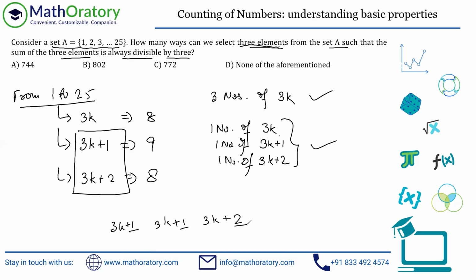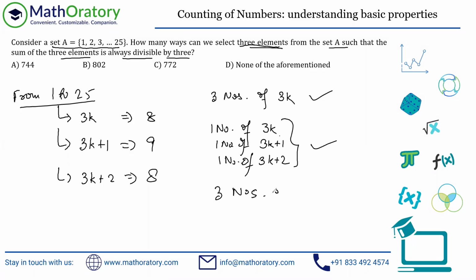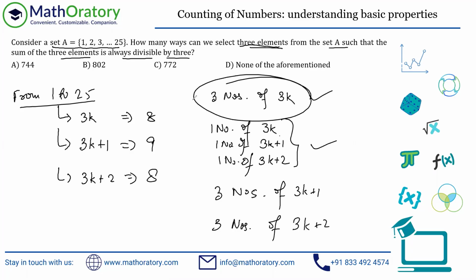Check this out. You have the remainders 1, 1 and 2. Added is 4. That is not a multiple of 3. I can't even take two numbers of 3k plus 2 type and one number of 3k plus 1 type, and 2 plus 2 plus 1 is 5. It's not a multiple of 3. So if I have to take three numbers without taking any 3k types, then all the three numbers should be of the type 3k plus 1, or all of them have to be of the type 3k plus 2. Very similar to this one, right? When you took three numbers of 3k. So all of these are allowed.